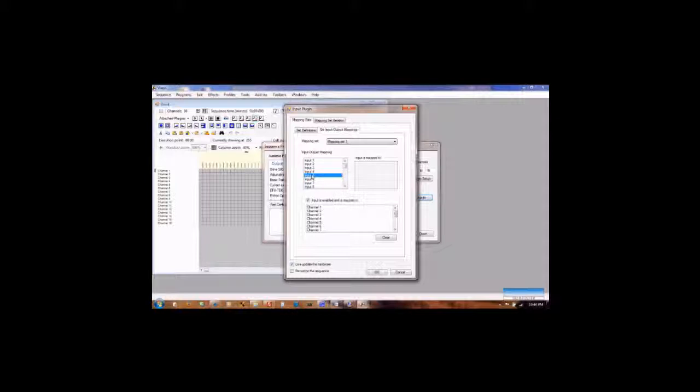Okay, and then remember we have the do all button. So that's input 5, which is up in the top right of that picture. And for that, we're going to select all 4 of these. So whenever people press there, that's going to hit all 4 of these at the same time. And that's it. This could take a little while with a bunch of channels, but that's how you set it up. You hit OK, and you hit done. And that's it. And now you'll be ready to hit play.